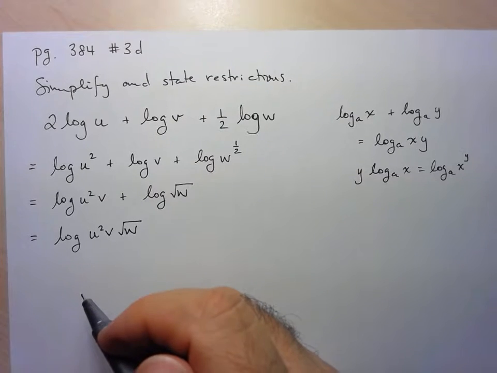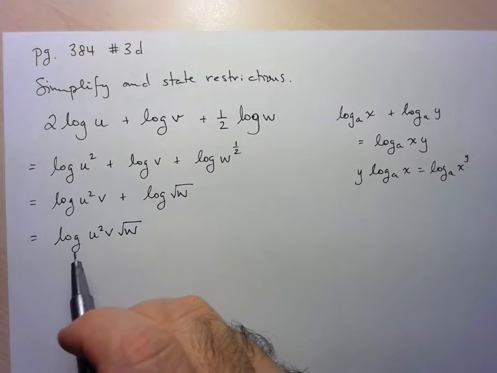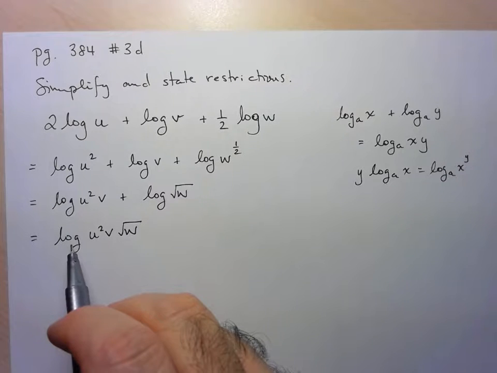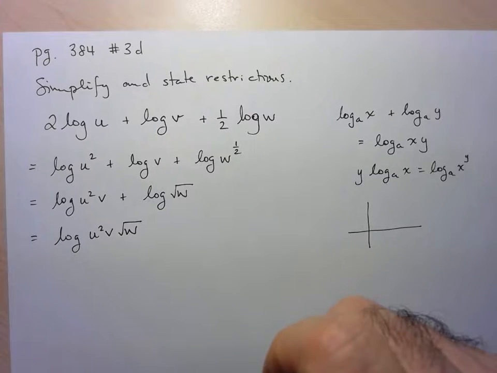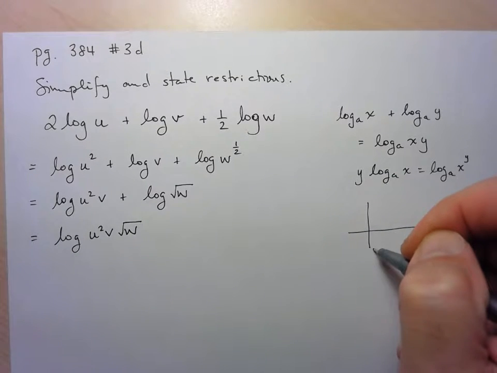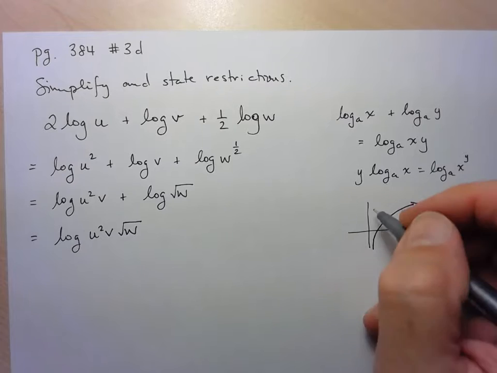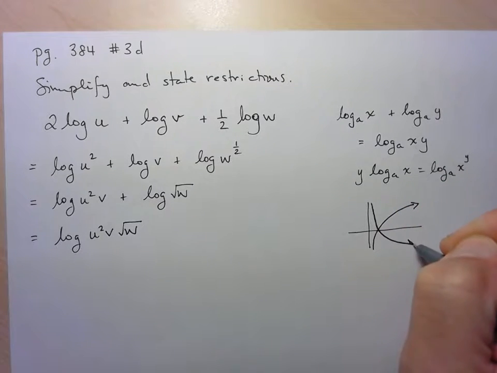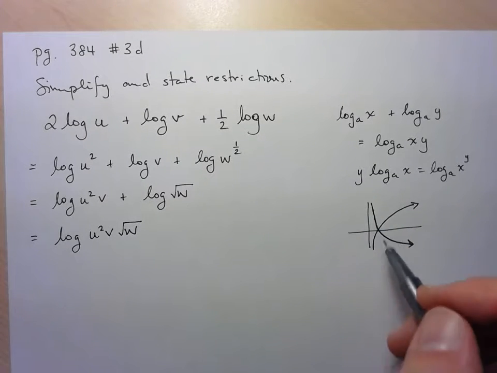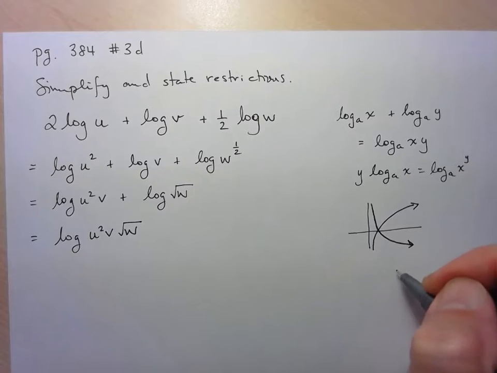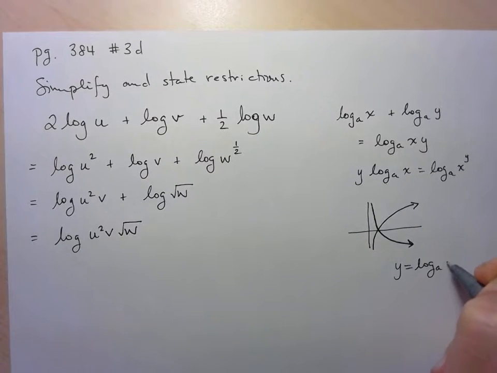Now, let's talk about the restrictions here. And this is where you have to be careful. So first of all, logarithms are only defined for positive numbers. Okay, when you think about that, any logarithm function, regardless of the base, either looks like this or it looks like that. Okay, if base is greater than 1, base is between 0 and 1, we see that the domain of these functions is always the values greater than 0. Okay, so logarithms are not defined for 0 or negative inputs.